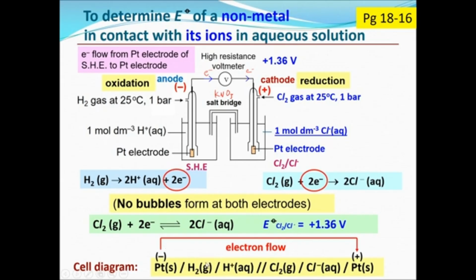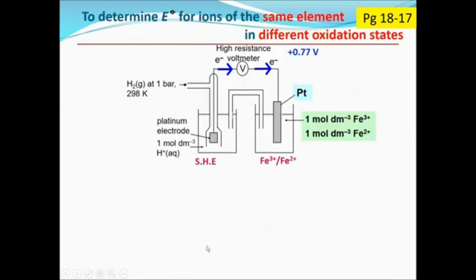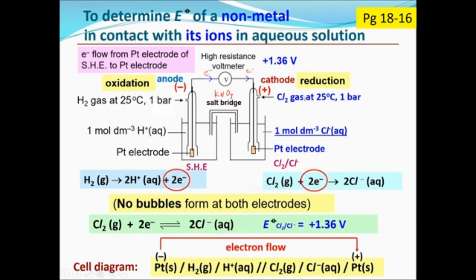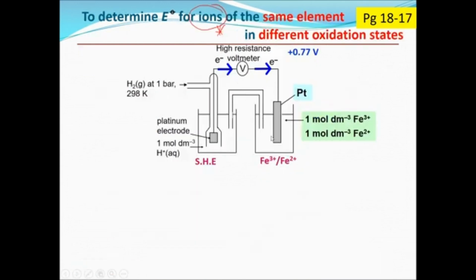Okay, we'll also now take a look at the last type of half cells that we have. If it's the same element, but they are ions. The main thing is we are only looking at ions, right, in different oxidation states. So the example here is iron 3 plus and iron 2 plus. So the difference now is, as compared to earlier where we had to bubble in gas, now you don't need the gas, unlike the SHE where you still need the H2 gas to go in at 1 bar, etc.